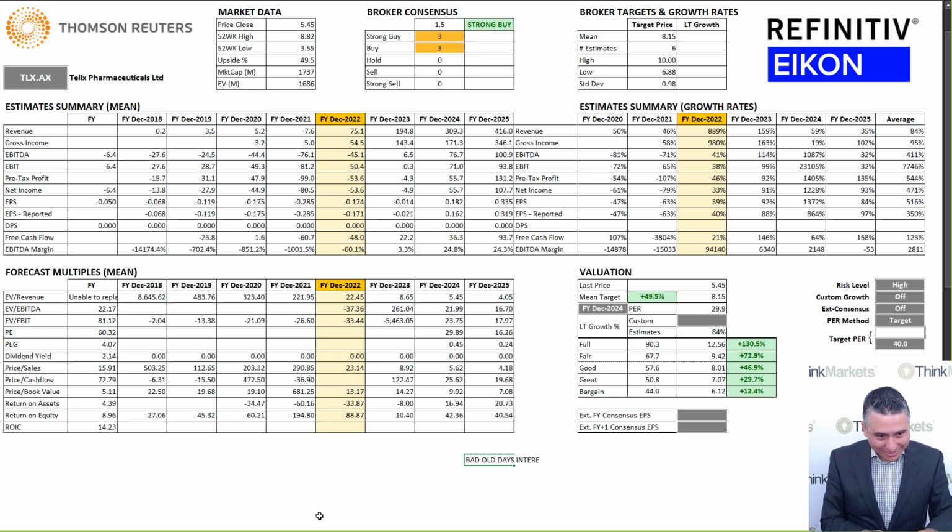Because back in the bad old days when interest rates were 0, and any tech stock, medtech stock, PEs were, you'd go 80, you wouldn't flinch, 80, 100, 200, and people were seriously arguing that they were realistic PE targets. Now, let's scratch that out, right? That is bubkus. Taking a broad swathe of bull markets and bear markets, your growth stocks, a lot of your analysts, a lot of your fund managers, they're topping out at 40 on their target PE.